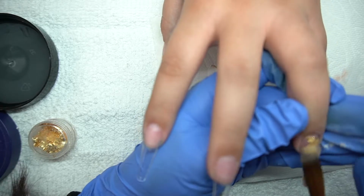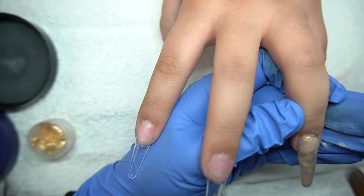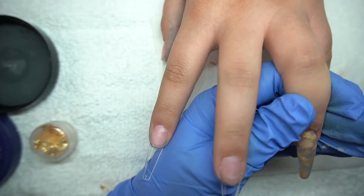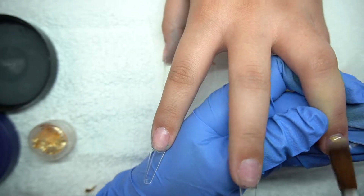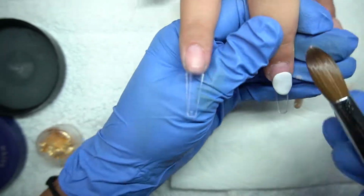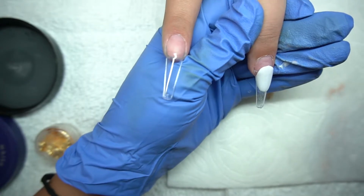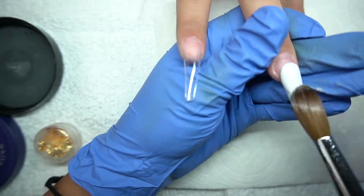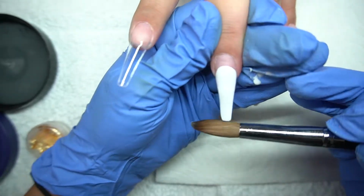Right here, I'm just capping the nails with the clear acrylic from Montage Nail Supplies, just trying to be real clean up by the cuticles, making sure I'm not getting it everywhere, because once you get it everywhere, you're most likely going to start lifting, and you guys don't want that. You don't want a messy application to begin with, because people who are paying good money for their nails really don't like it to be a hot mess by their cuticles, and if they have sensitive skin, it can irritate them. So you really don't want any nail products on their cuticles. You just want them on the nail beds, and that is it.